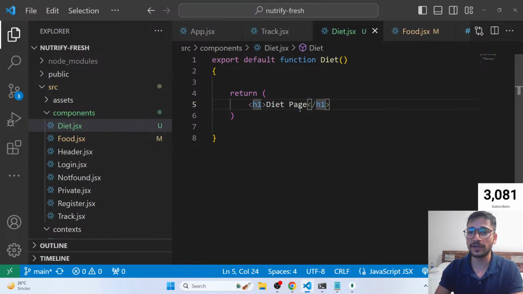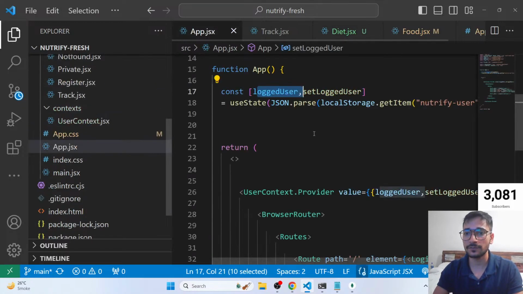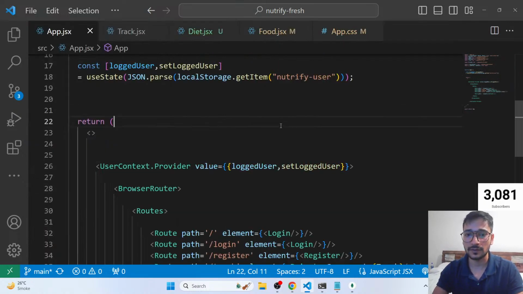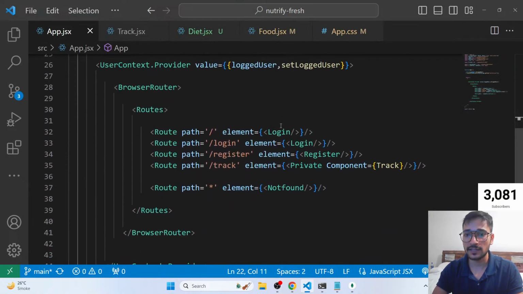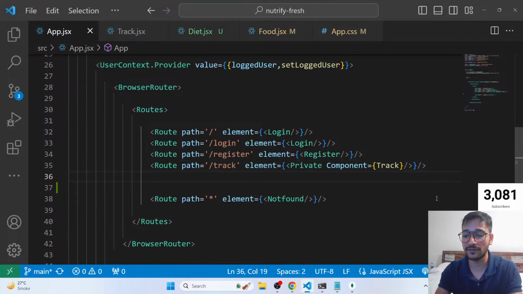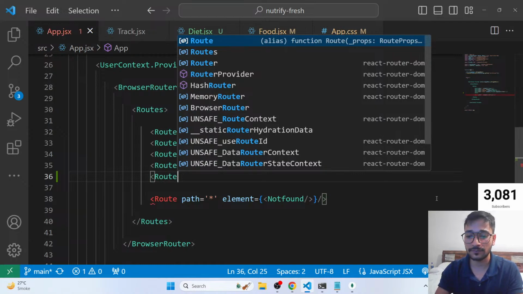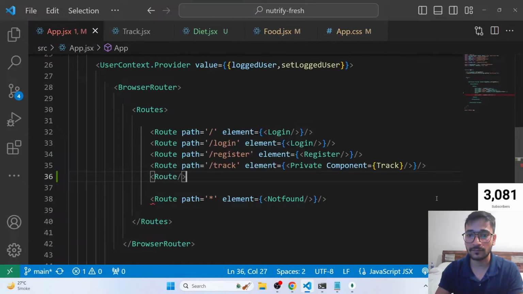And also we need to create a route for this as well. So let's go. So guys, one more route here, and this will also be private. So route path diet.